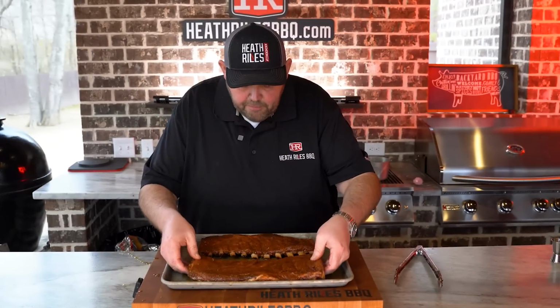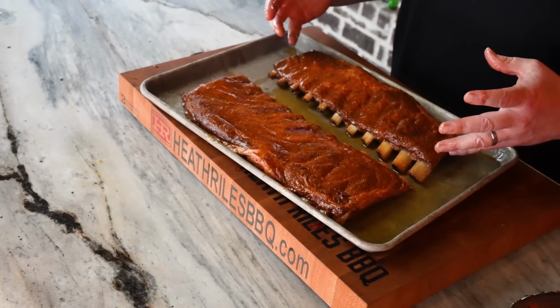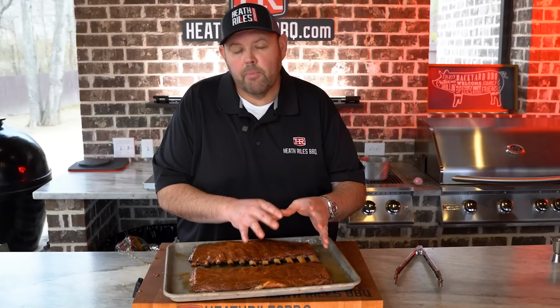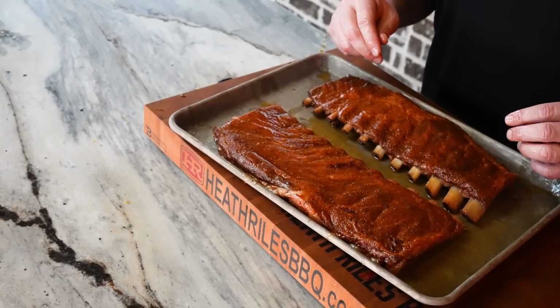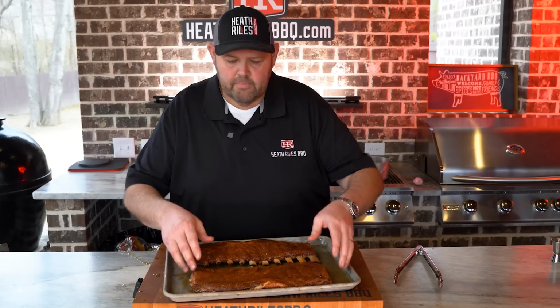Look at that, and this is before any glaze whatsoever on these ribs. They look shiny. They're good enough to eat right now. If you don't want any sauce on them, you could actually sprinkle a little more dry rub on these ribs, return them to your pit, and turn them into a dry rub rib. That would be completely up to you, and I guarantee they will be delicious. But this whiskey peach glaze we just made, I know it's gonna be good. So let's get these ribs turned over, get a basting brush, and get them sauced up.